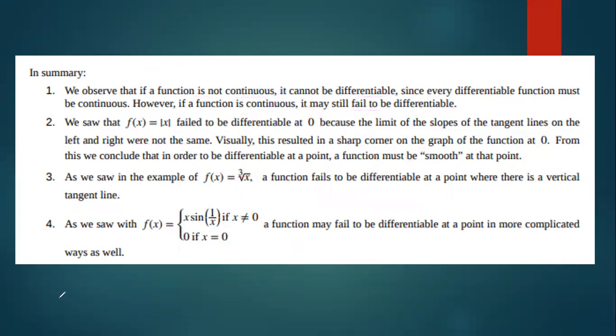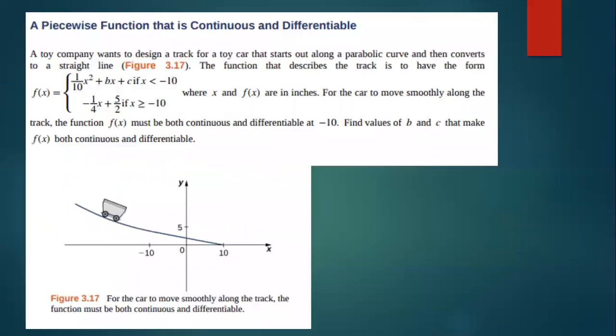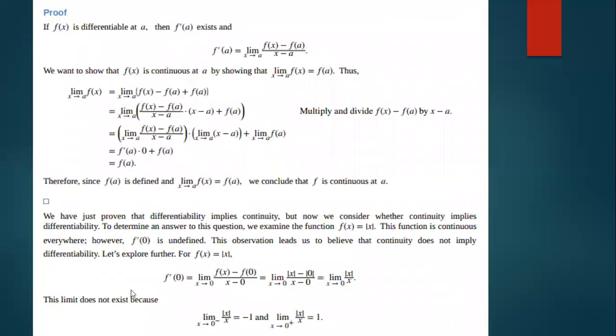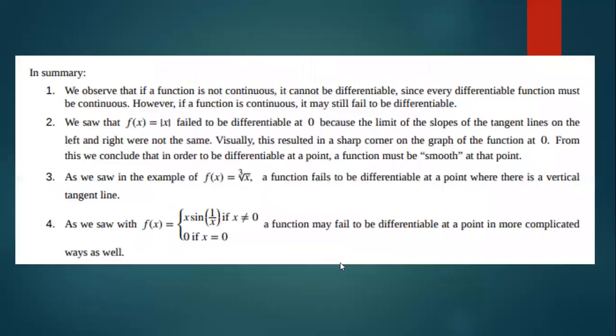So these are the general four aspects of continuous and differentiable functions. Let's move to the example. In the example, this is basically a type of this kind of function. So this is a complex type of function. How can we solve a complex type of function? For a complex type of function, it will be solved like this: basically by taking the limit, then multiplying, dividing, and all of this.